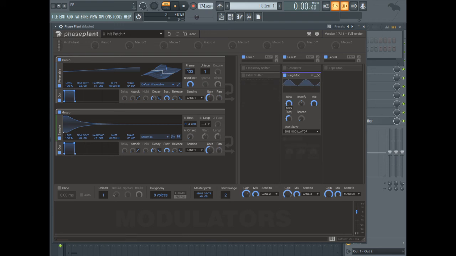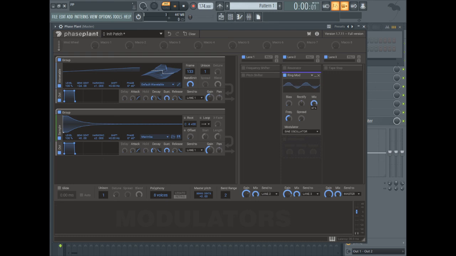Bias will move the sine wave away from the center line, or the zero crossing, which is basically DC offset. Rectify is similar, except it'll make the whole wave positive in amplitude or only negative, depending on which way you move the knob.